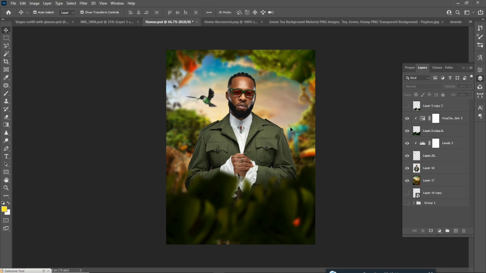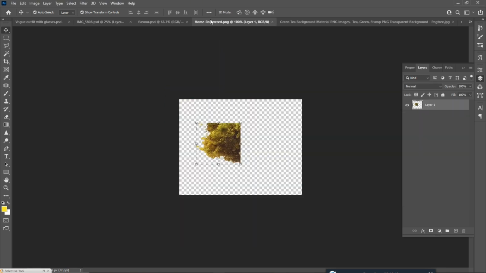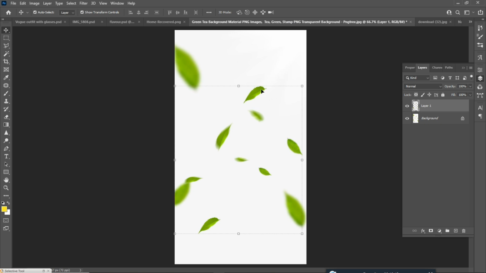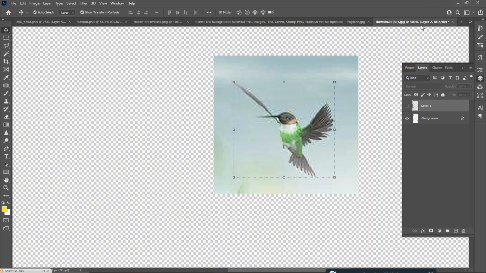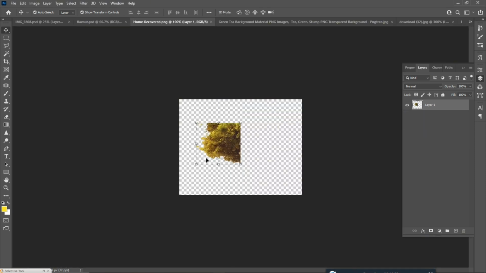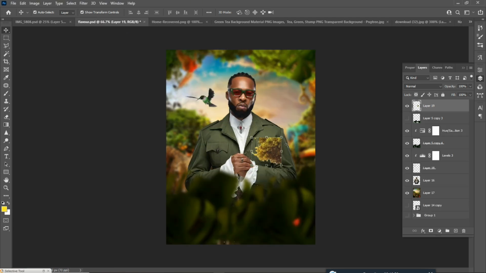So what I'm going to do next is to bring, okay, got the bird. Yeah. So I'm going to bring in this background here. So I'll just bring it in. So I'll just rotate it.